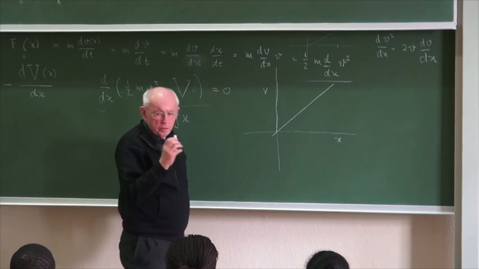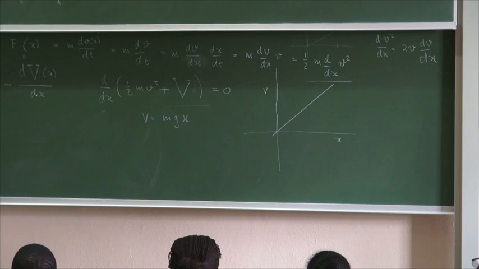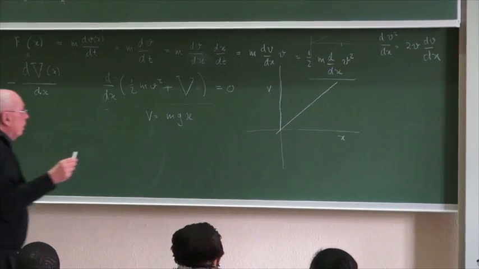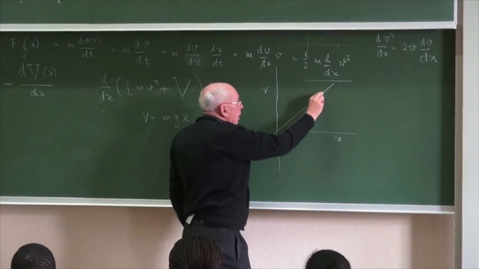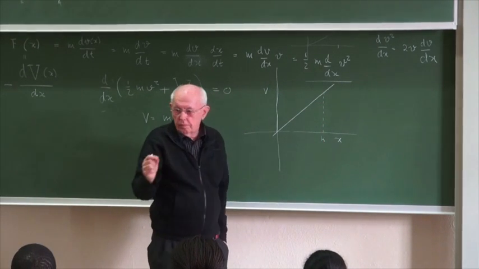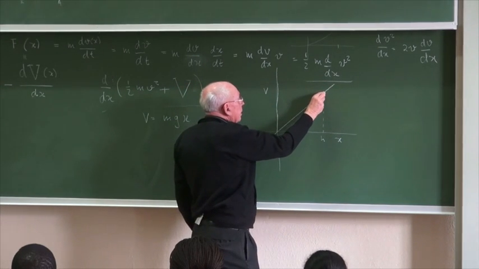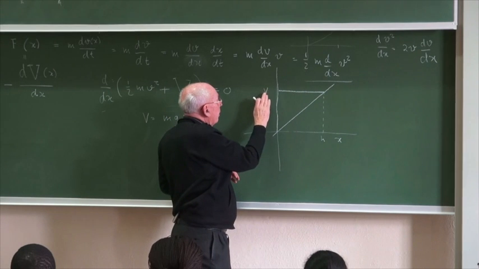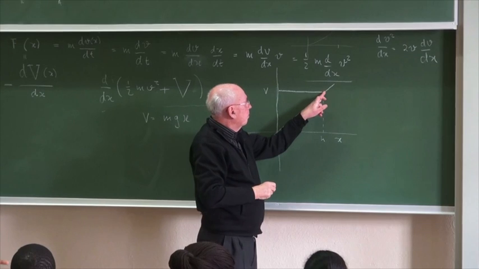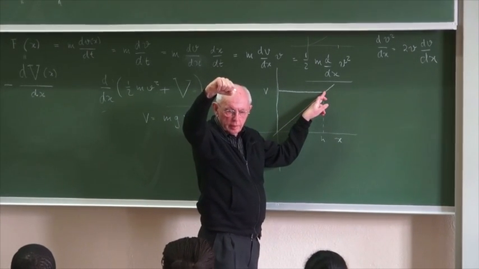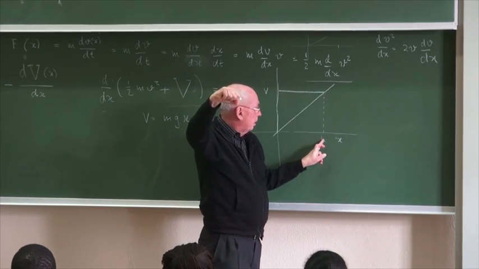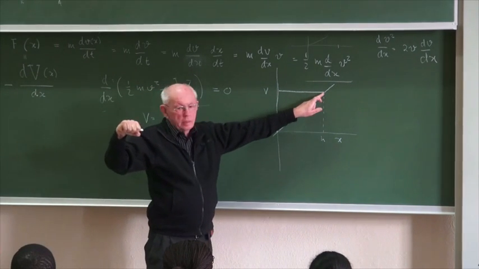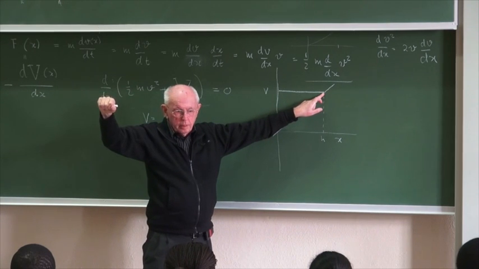Yeah? So how can I draw this? And the reason why I'm doing this is because we will be doing a lot of drawing. We will draw a lot of things rather than always writing formulas. So this thing has a specific energy. This is the height, the value of x, which I hold it. And the energy which this thing has is like that. So I'm plotting the energy now here. So here, the ball has no kinetic energy. It sits up here, and its total energy is mg times h. Mgx, and x is equal to h, and that's its potential energy. Its total potential energy. It has no kinetic energy.